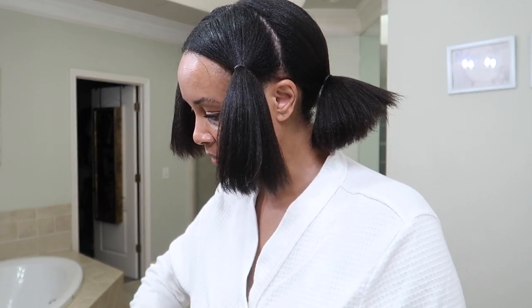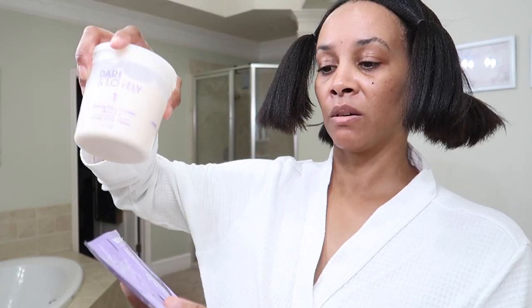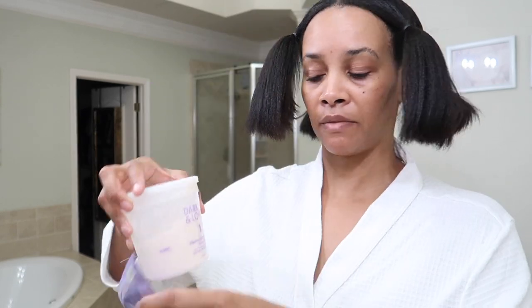And then what is this? This is the recovery shine cream. So I'm assuming that's something you put on after you dry your hair and you're getting ready to style. And then it comes with, what is this, cream activator. So I'm assuming this is what I'm going to actually put into the cream. Usually it comes in a bottle, kind of similar to this. Most of them come in a little bottle, but I guess this one comes with little packets that I'm going to put in here to activate it.